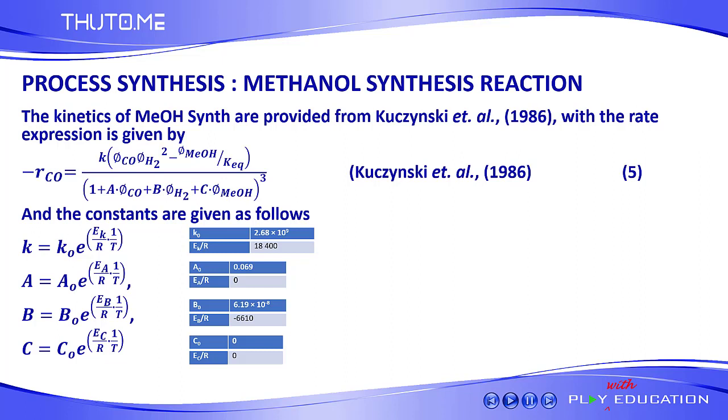Okay, we have been given all the parameters. We have been given the equilibrium constant, sorry, the reaction constant, the kinetic constant, which is a function of temperature, and then all the parameters are given here. Please note that we are not given EK in this. We are actually given EK over R. This will become significant at the later stages, which is why I'm telling you this.